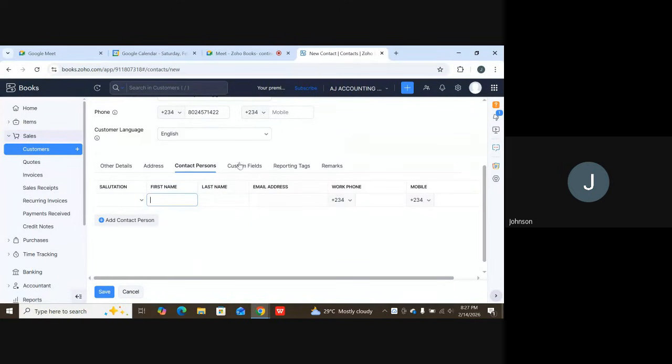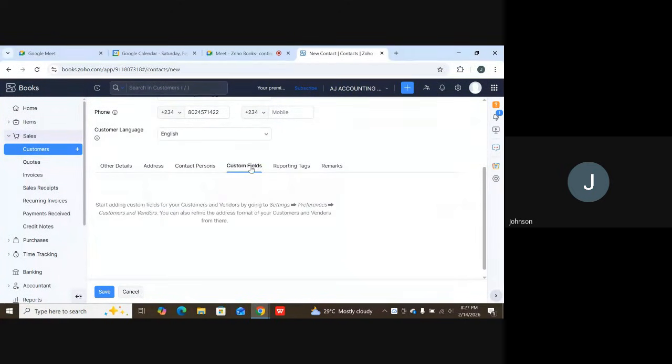Another thing you also want to check is a custom field. Under this custom field, we need to set it, right? There are certain fields that we cannot bypass until we have already done those things. We can set all those things. Like, if you don't want anybody to be able to edit whatever customer list you have created, or once they created it, before they can delete a customer, you are expecting them to reach out to you, right?